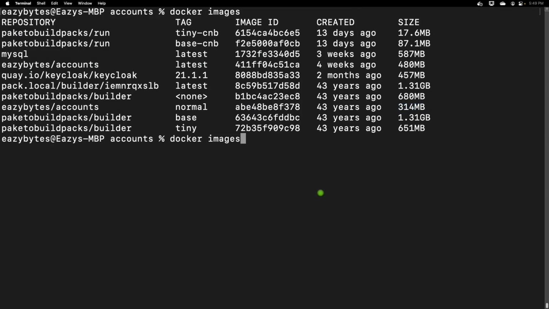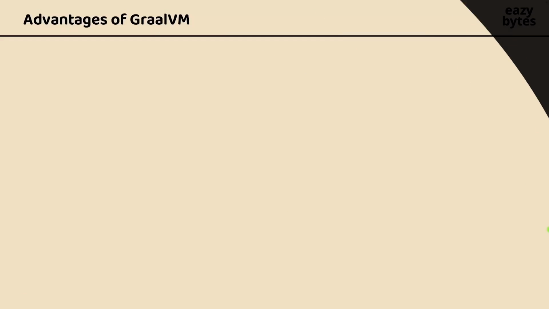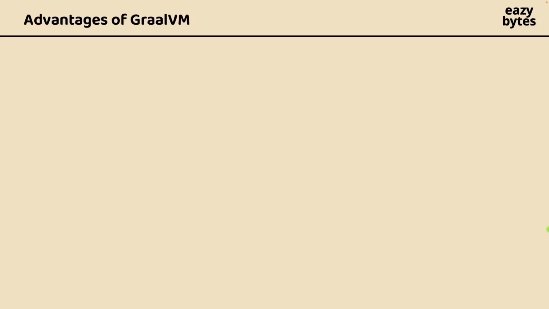Here inside my terminal, I need to run the same command, which is maven spring-boot:build-image. So this is going to take a good amount of time, at least 10 minutes, to generate a Docker image. So I'm trying to execute this command. While this is happening, meanwhile, we can discuss more details about GraalVM. So let me go to the presentation. While the Docker image is being generated behind the scenes, let's try to understand the advantage of GraalVM.